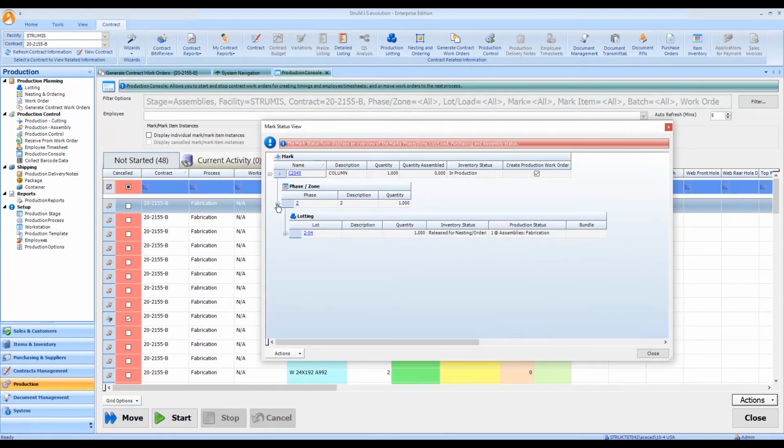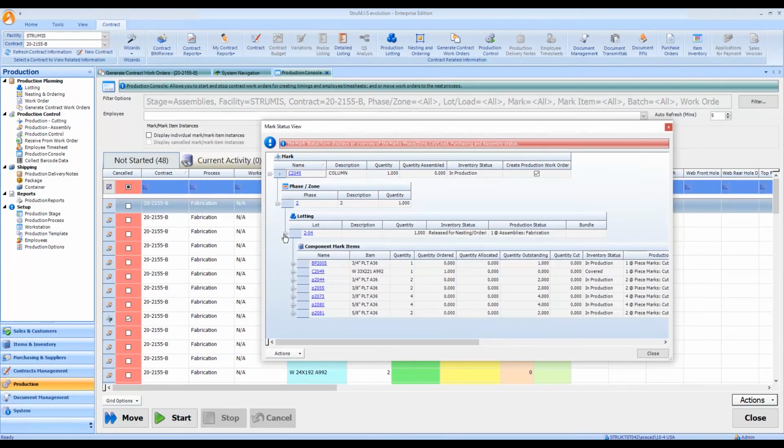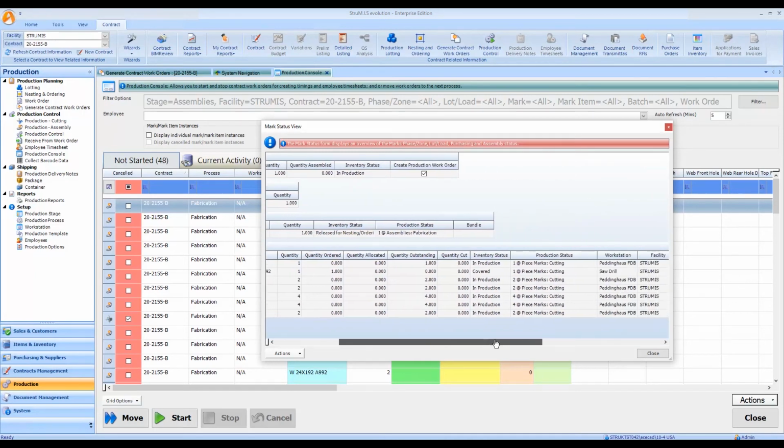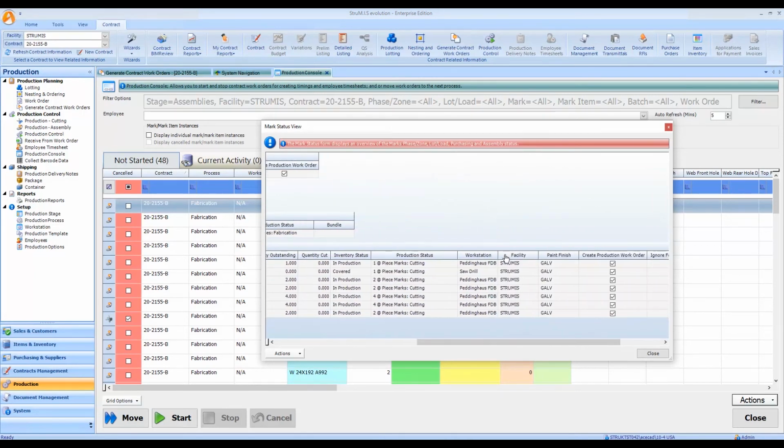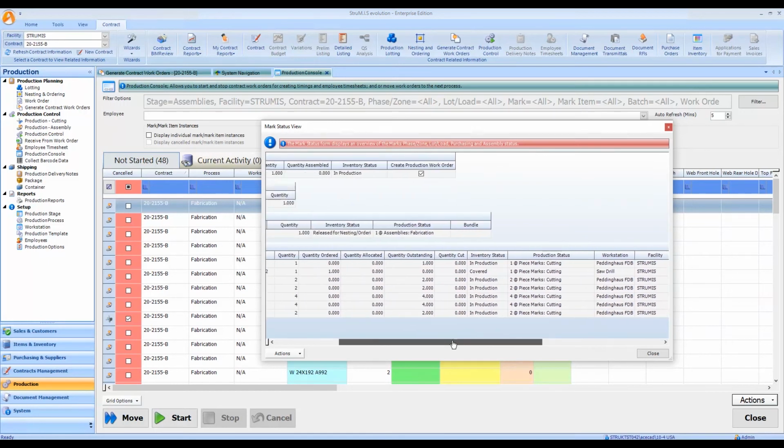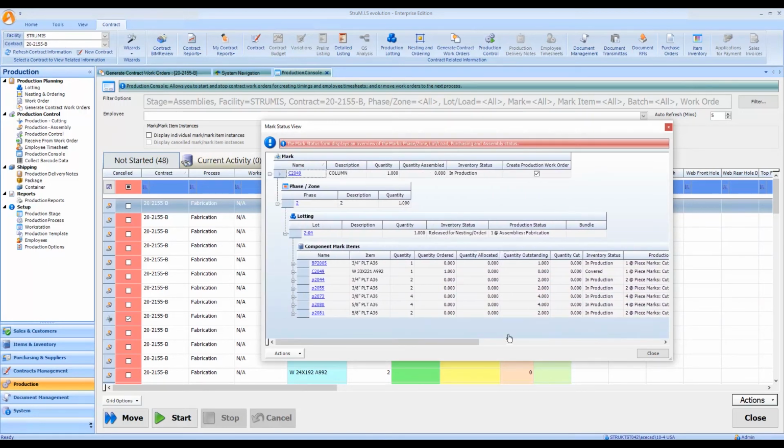If I expand this out, so with our mark item view expanded, we have some new columns enabled inside this view, indicating the workstation and the facility that the mark items are designated to and being processed on. So we can see here we've got several component parts at the cutting stage at those various workstations at that facility. So that's going to allow us to identify and track where our mark items for this mark are being fabricated.